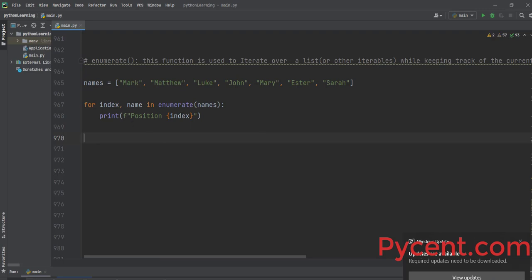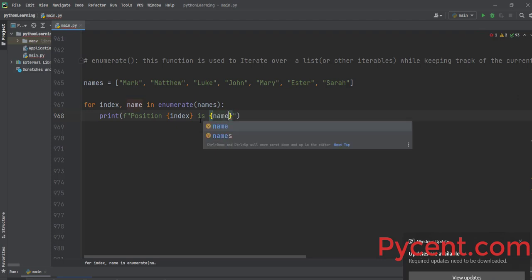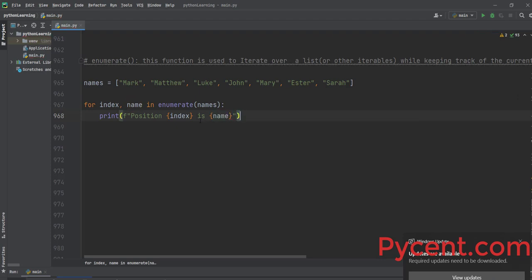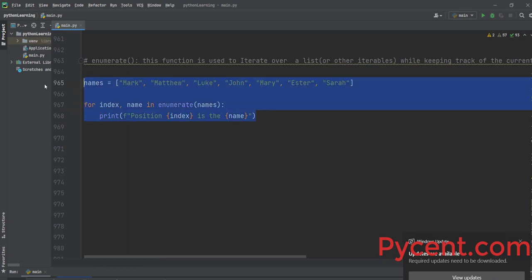So this has to be sent in. So this will display the index, and along with displaying the index, we need to display the name. So for that, you can just give is and then open the braces and then put the name variable there. So 0 is the position of Mark. That's it.